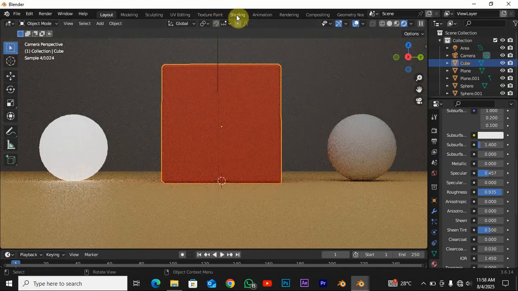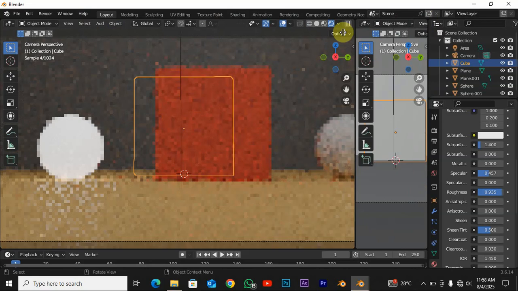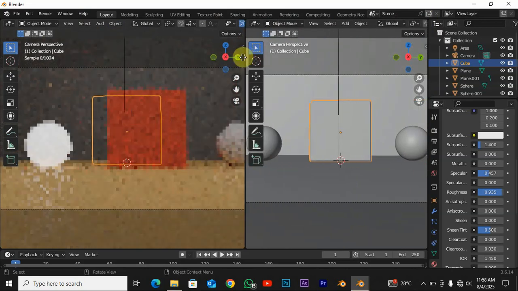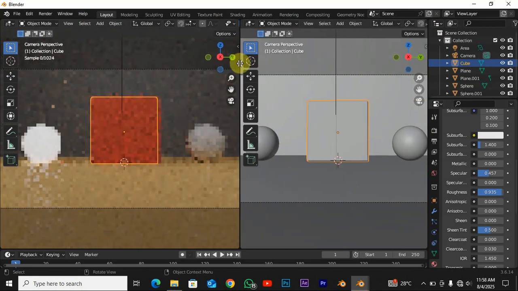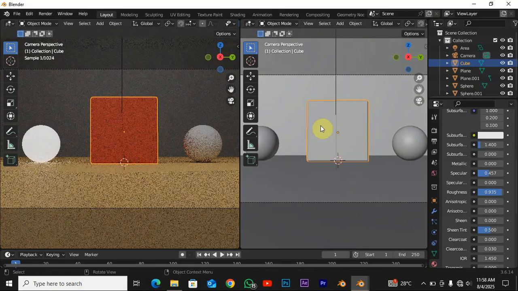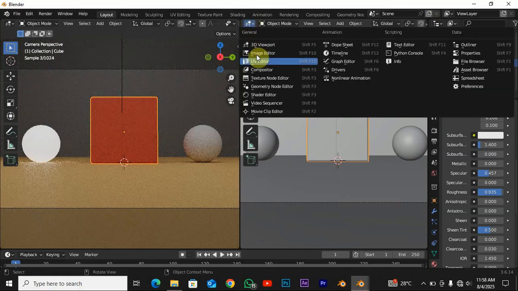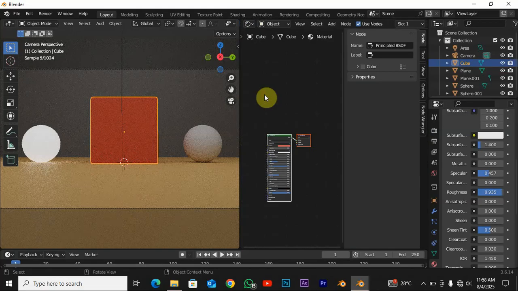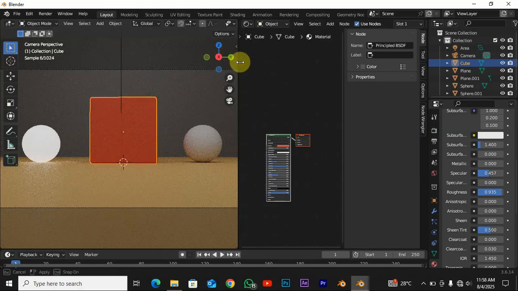Now what I will do is split my screen by coming to this corner here, and when it turns to a plus, something that looks like a cross, then I will drag it. Then on this side here, I'm going to come to this place, click it down, then go to my shader editor. Then I'm there already now.